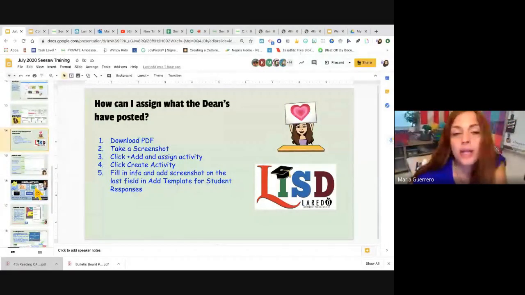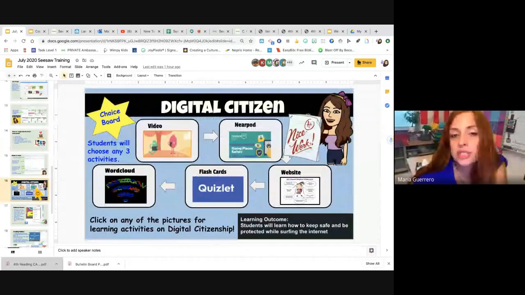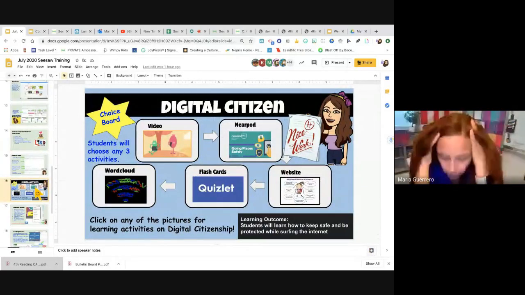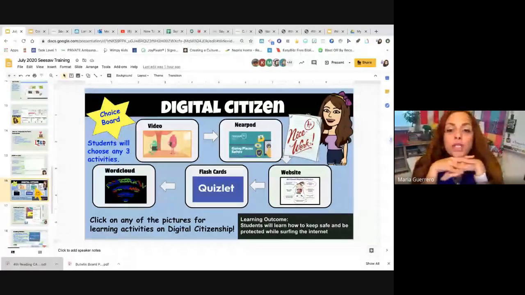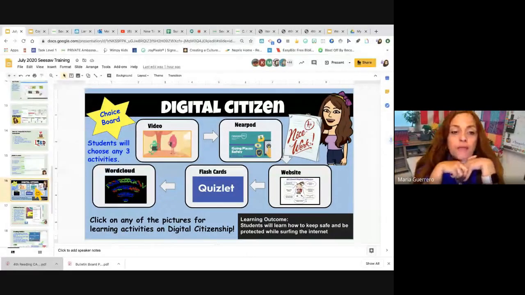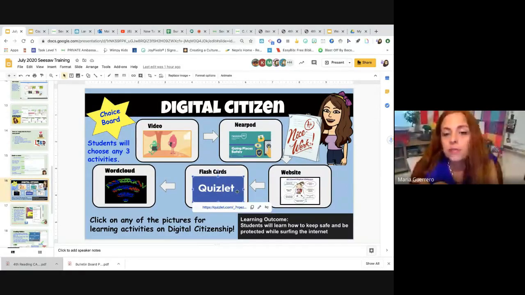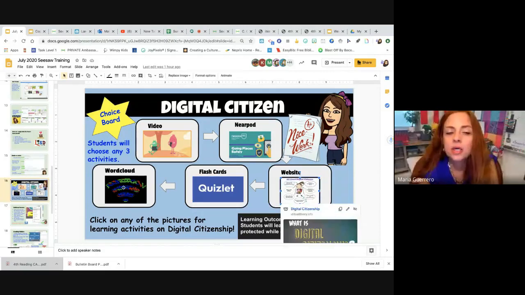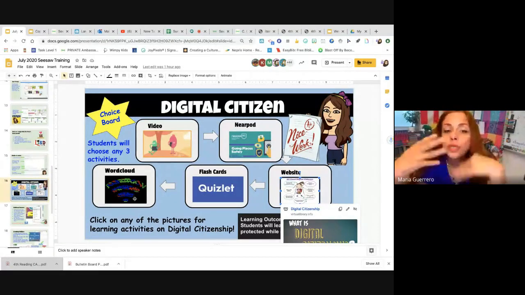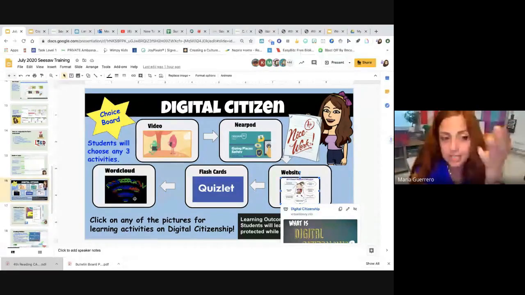This one right here, I did a digital assignment. It was a choice board. Choice boards are really cool when you have students trying to learn a material. It allows you to give the students choices to interact with the activity. In this case, I have five choices for them to learn their learning objective. I made this on Google Slides, and I put a Nearpod, a video, the flashcards, a website, and a little word cloud where they can create a word cloud off of all the vocabulary that they've done. Their choice is to pick three of these things so they can study and learn an objective.